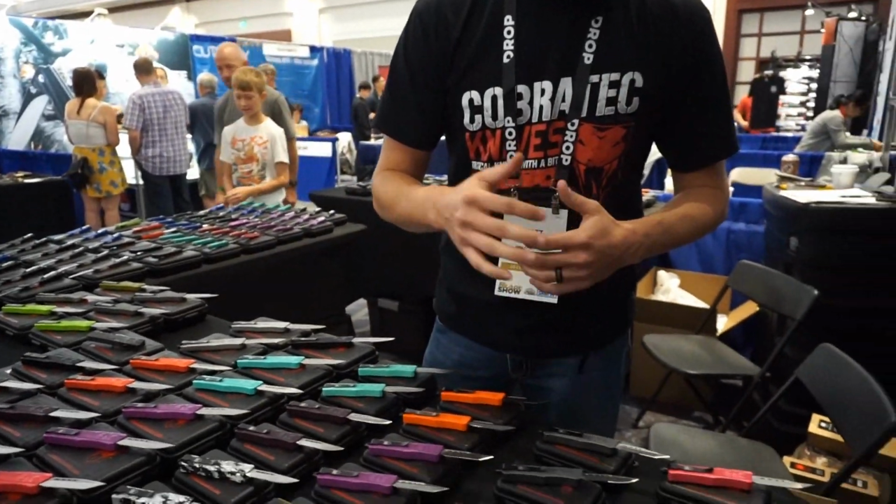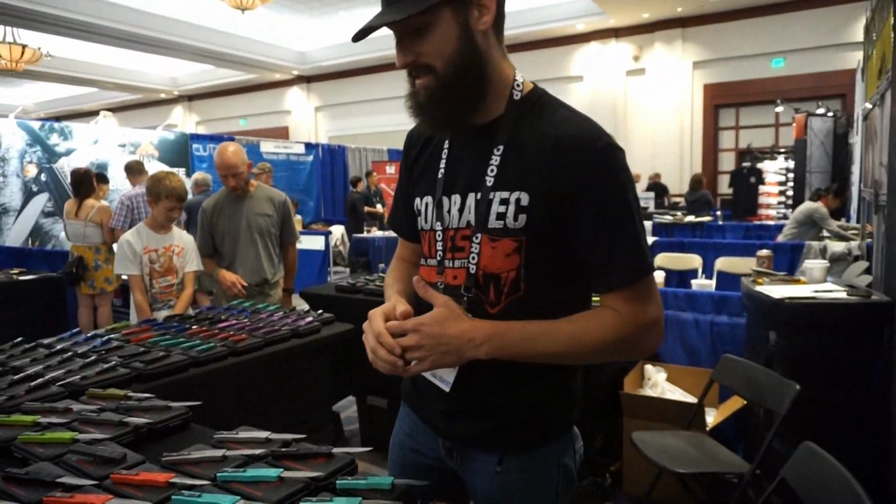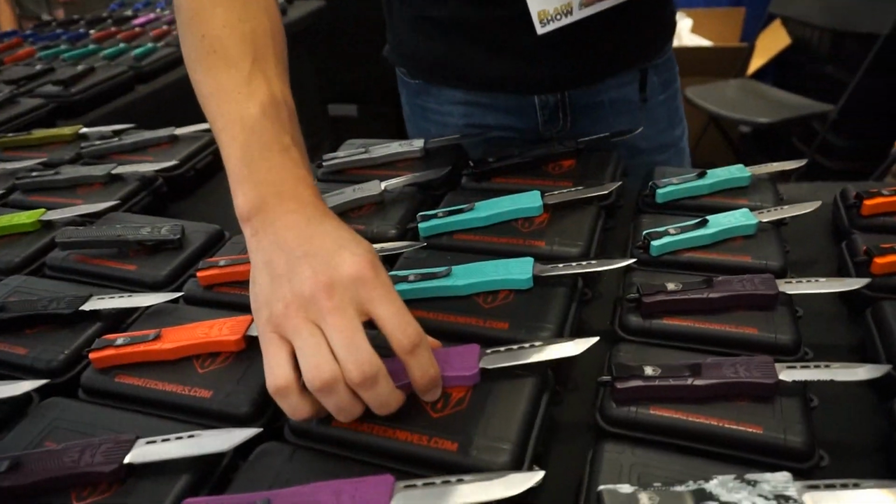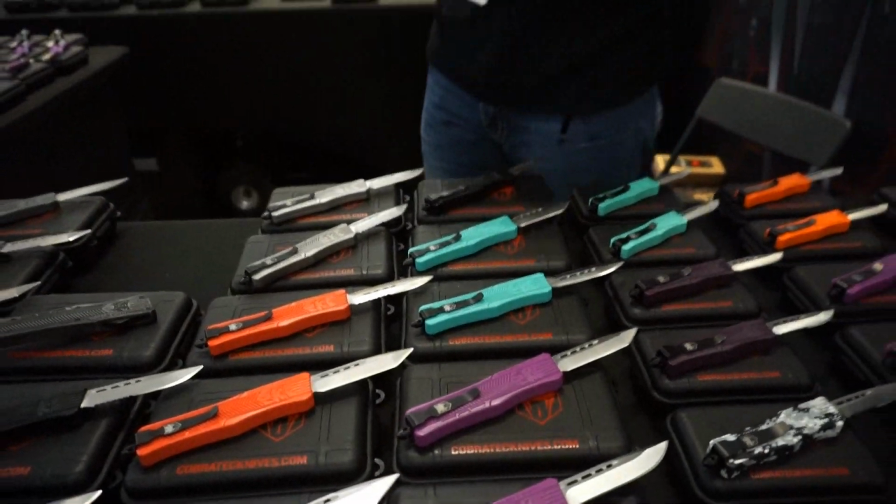They have an aluminum zinc alloy casting, so it gives it a little bit more weight. That zinc combination gives it a little bit more weight if you like something more heavy in your hand. We have larges over here going for 110. Lightweights just have a little bit less zinc in that combination, give it a little bit lighter feel, but it is still the same casting as these right here.